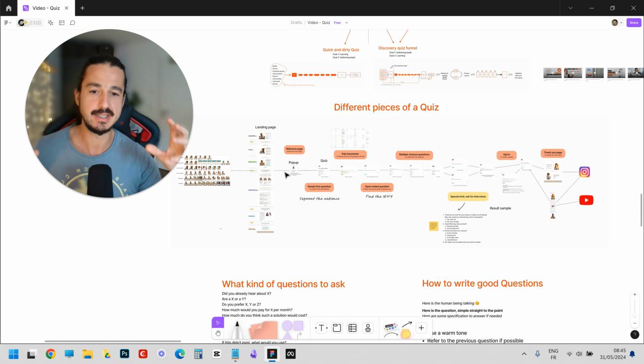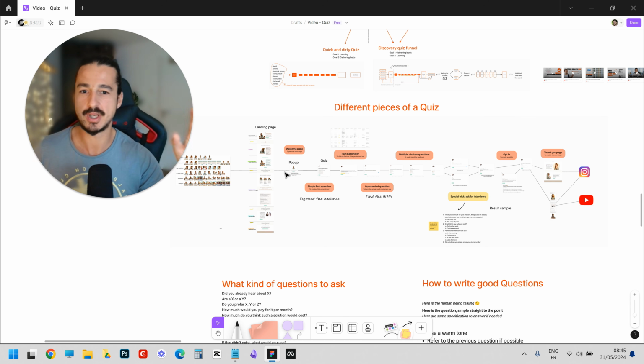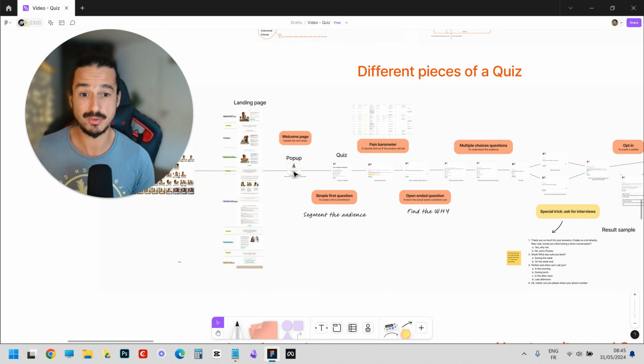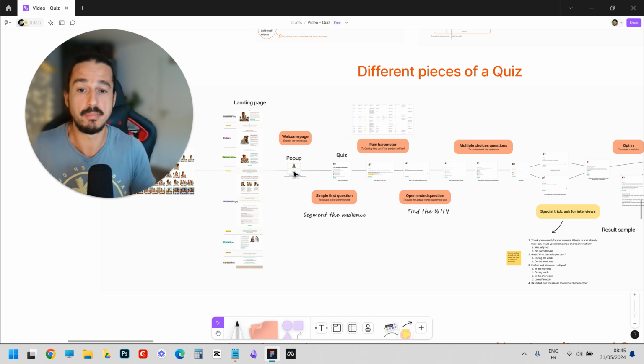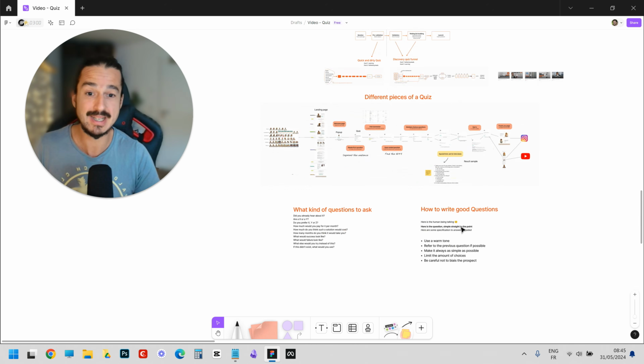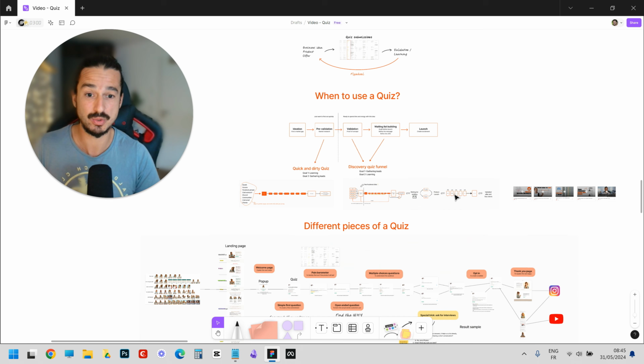You can have different technical features like hidden fields, variables. You can do everything you want with Typeform with the design you want. So that's obviously my number one first choice, but not everybody can afford that. The alternative, which has way less features, but is completely fine to do exactly what I showed you, is Tally.